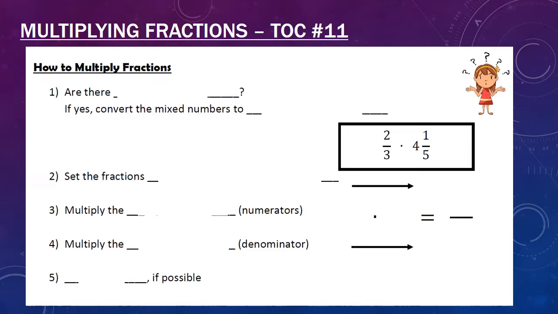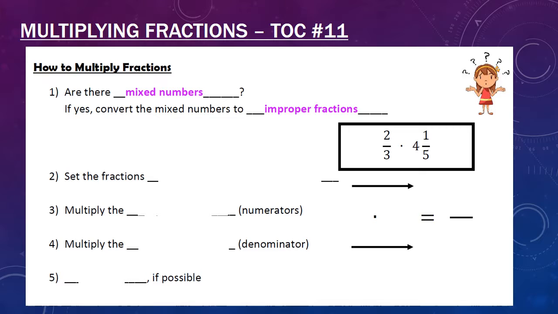Okay, so now let's get into the nitty-gritty of how to multiply fractions. We've already reminded you how to convert mixed numbers into improper. So the first question is going to be, are there any mixed numbers? If yes, convert those mixed numbers into improper fractions. We just practiced that. So if you look at this example, we have 2/3 times, and that little tiny dot means multiplication now. You're going to see us get away from the x because the x is going to become a variable. We'll talk about that later. So that little tiny dot means to multiply.